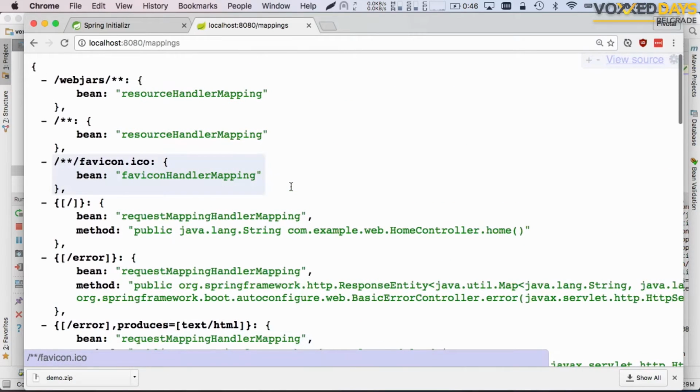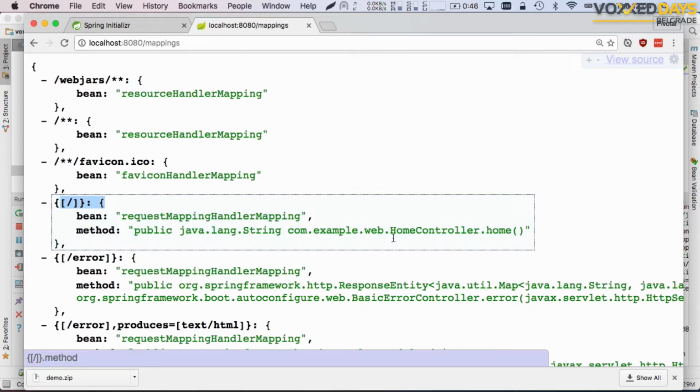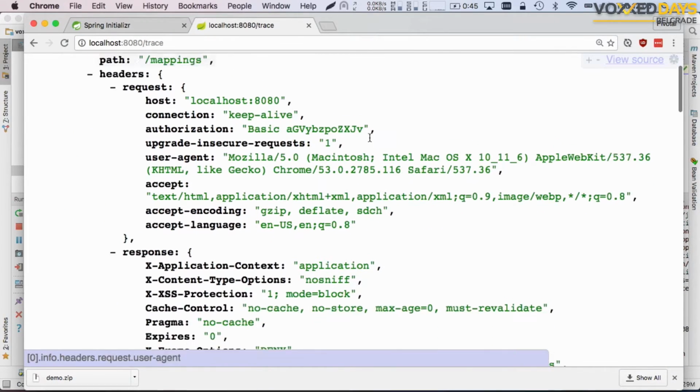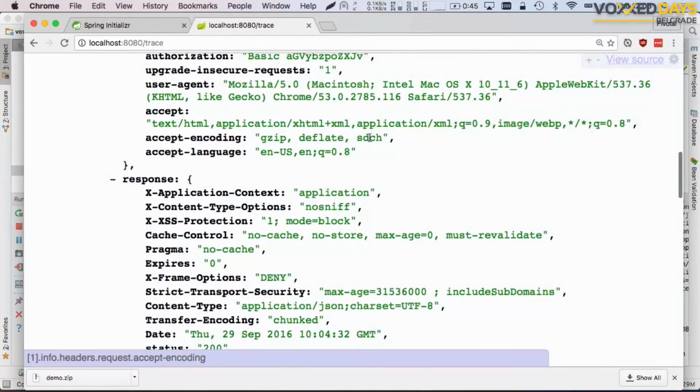Tell me the MVC mappings of this app. We can find our root mapping on this method. You can trace requests. So you can basically get what kind of request you get, request headers, response headers, whatever.